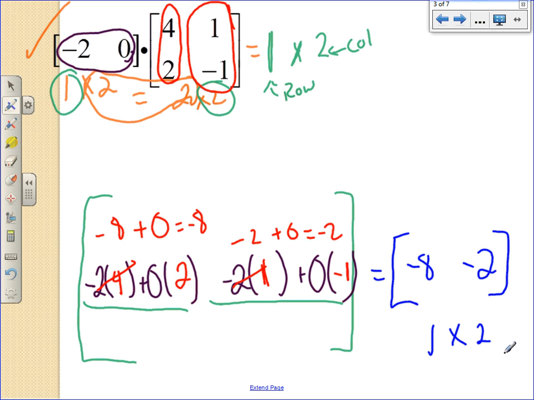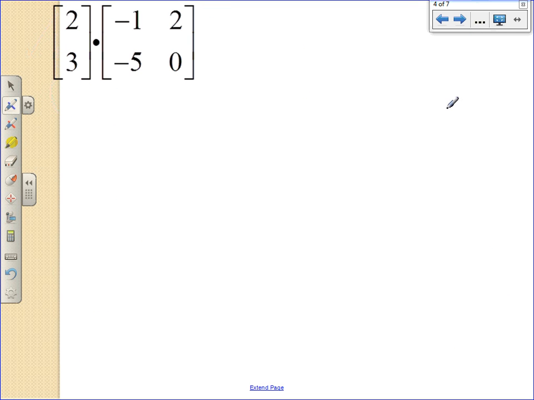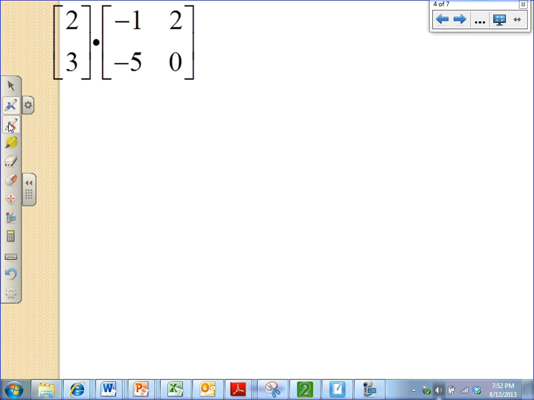So those are the more difficult ones when you don't have square matrices and they don't perfectly match up. Those can get even more confusing. Okay, so let's look at another one. All right, so let's look at this one. Once again, it looks like it can't be done, but let's look at our dimensions and see what we have.